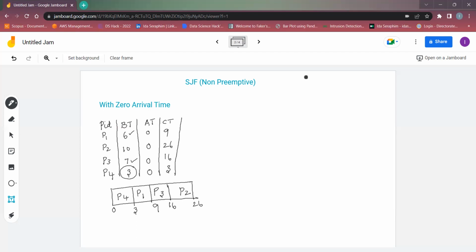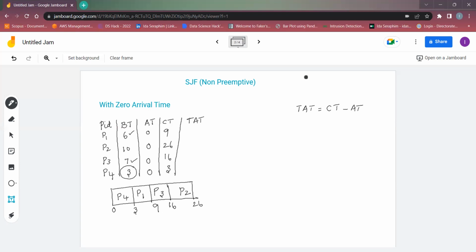The next one we have to find is the turnaround time. For this, we have a formula. If you go and see the previous video about FCFS, I have shared that formula. Once again, we will see it here also. For getting the turnaround time, we need to know the completion time as well as the arrival time. It is the difference between your completion time and your arrival time. This is the formula to calculate the TAT, that is the turnaround time.